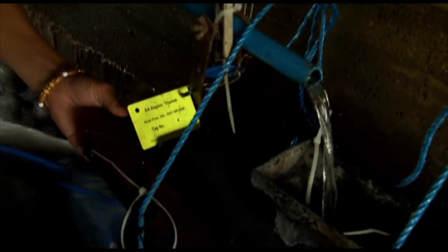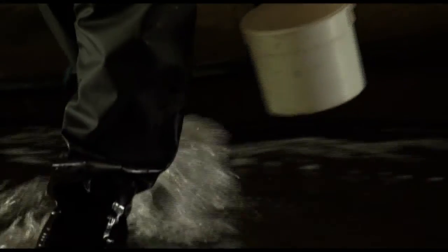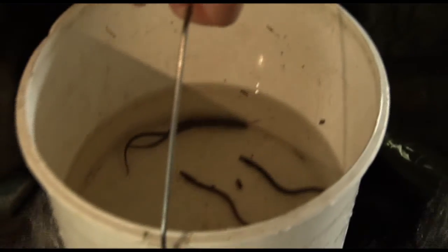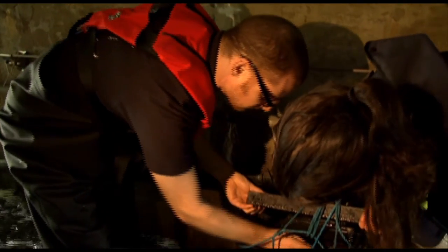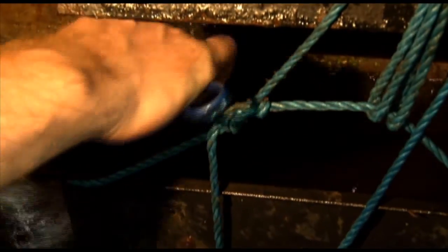The Zoological Society of London runs a number of projects in the Thames estuary, and one of the longest running studies is the Upstream Elver Migration Monitoring Programme. This is our sixth year of monitoring, and it was started basically because over the past 20 to 30 years, right across Europe there's been a noticeable decline in the number of eels returning to fresh water. This is obviously going to have a knock-on effect for the number of eels leaving to breed again in the Sargasso.